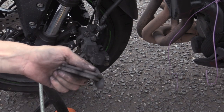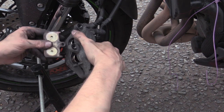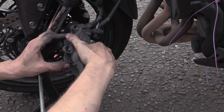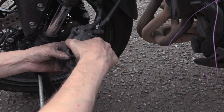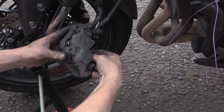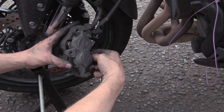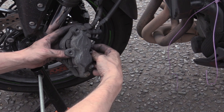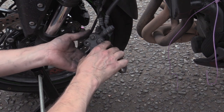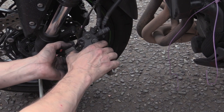Not all calipers are equal, no matter what the feminists say. Drop these in. Make sure they sit right. Oh, come on, you fuckers. There we go. That's a tight fit for that one, pissed up pad. That window's a really good idea until you have to put your fucking pads in and you realise they'll just drop out the other side.